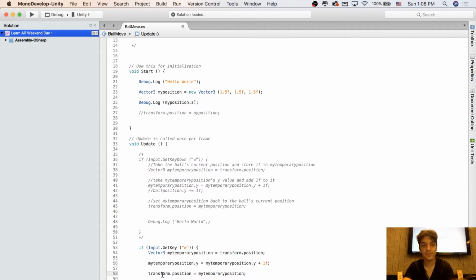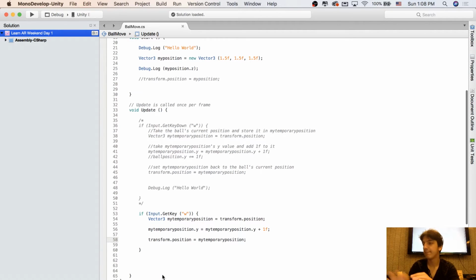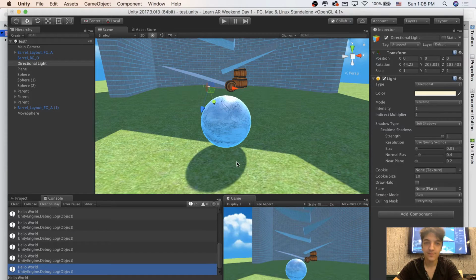Same exact code, right? Okay, everyone got that? Try it out.